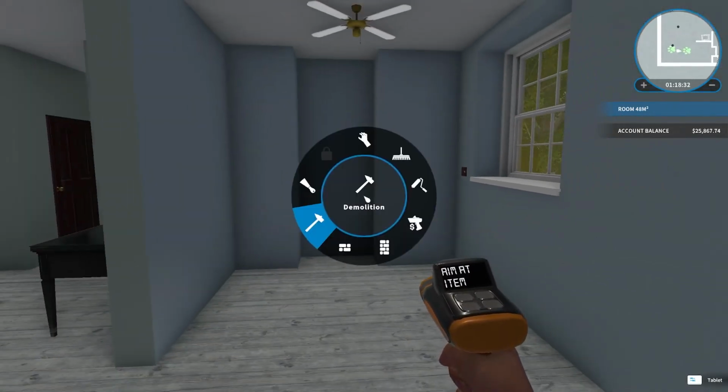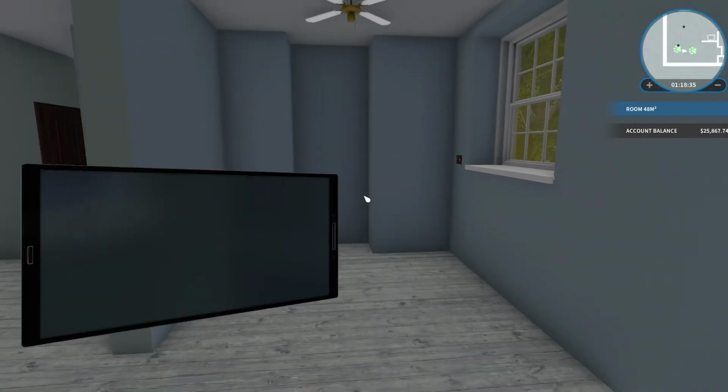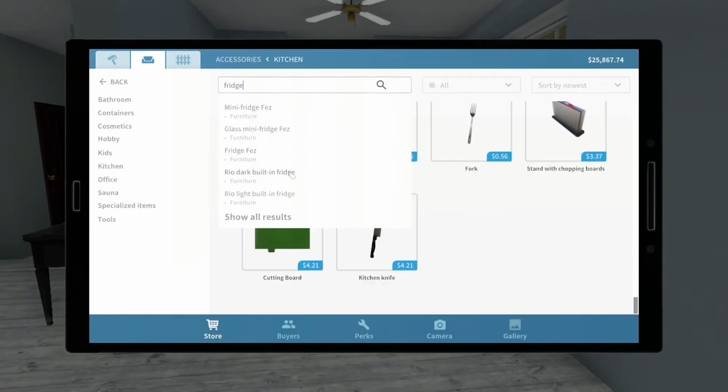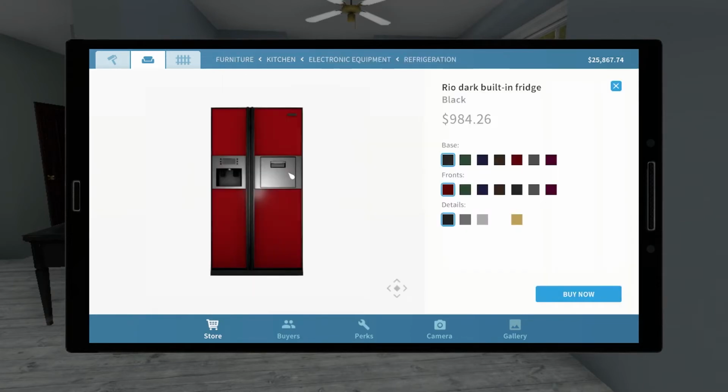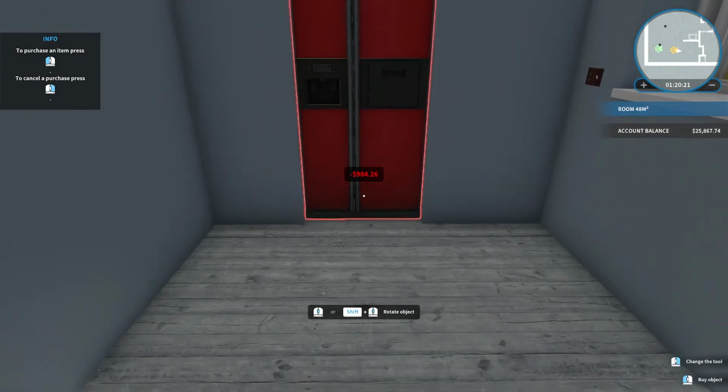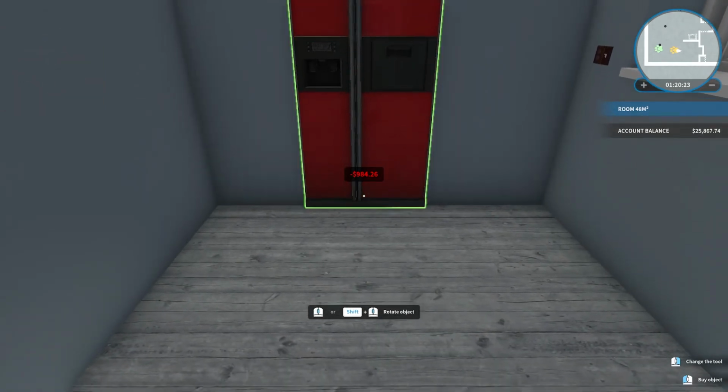Okay, and we'll put some new kitchen stuff in. We'll start with a fridge. I'm gonna go with a red. I think a red fridge, kind of dramatic. Gray handles look good. No, the black looks good. Fit that right here.